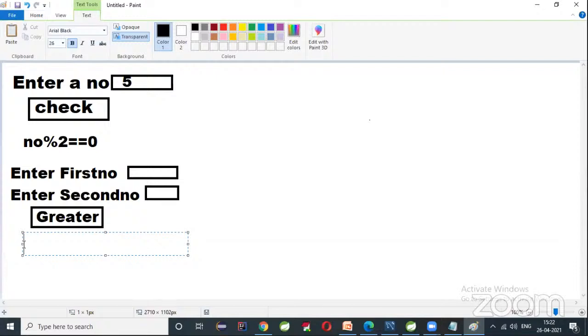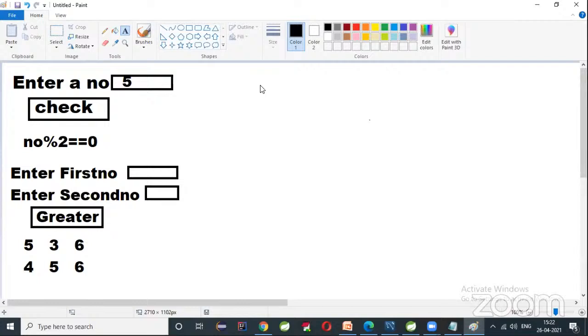For example, in my requirement I have 5 and 4. That is requirement number 1. Similarly, if I have 3 and 5, that is requirement number 2. Or in another scenario, if I give different inputs like 6 and 6. With 5 and 4, who is big? 5 is big. With 3 and 5, 5 is big. With 6 and 6, both are equal. So what are the possibilities? Either the first number may be big, or the second number may be big, or both may be equal.